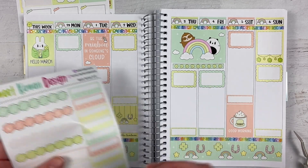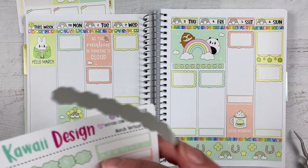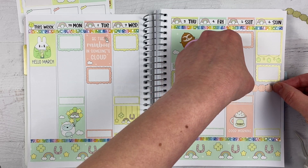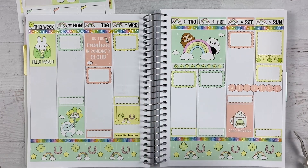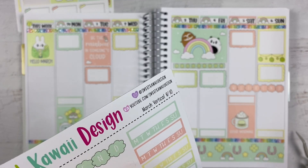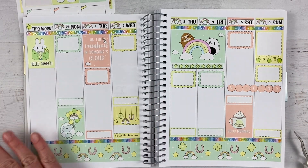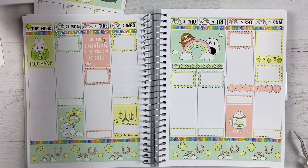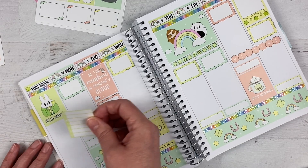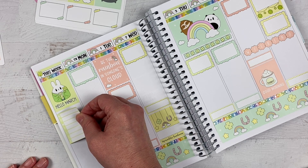I can put a weekend banner — I just have to decide between yellow and orange. Oh, I actually like the orange better — I guess it's more of a coral or reddy orange rather than a traditional orange. Then obviously I still have the sidebar to do. I'll use one of these stickers to keep track of laundry, I'll go ahead and put that in now. With these monthly kits I have all the different colors to choose from, which is always nice.